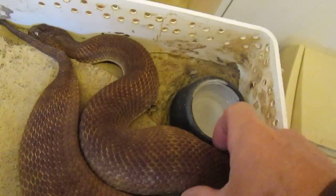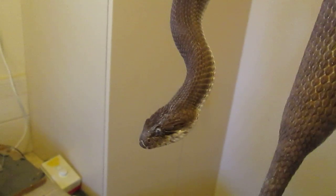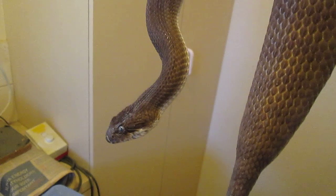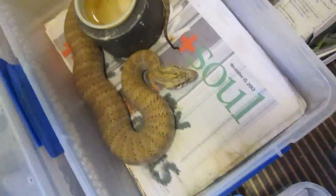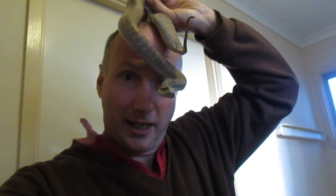This one — Acanthophis laevis Lancaster — what a beautiful one. Her name's Slutsky, she's old, about 10 years old. She's called Slutsky because she had sex with her brother and had 26 babies. I put her back. You see the case she's in — it's like a fake rock. They don't need that; sometimes they can just have a fake newspaper. You've never lived unless you've had a death adder sitting on your head.